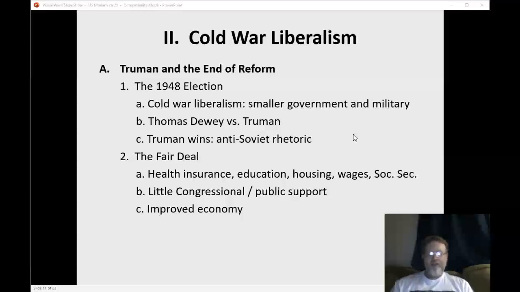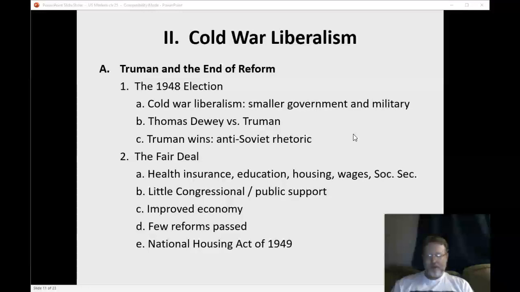Nonetheless, he does achieve a few things. He does get a few reforms. He does get an extension of Social Security, which today most people would argue is maybe the most important welfare program from the U.S. government. And yes, Social Security is a social welfare program. For all of these people who complain about social welfare programs and socialism in America, Social Security is a massive social welfare program. And it is one almost every American will benefit from or use in their lifetimes, with the exception of maybe 1 or 2%. 95% of all Americans will use or access Social Security at some point in their lives. So, yeah, again, a bit hypocritical.